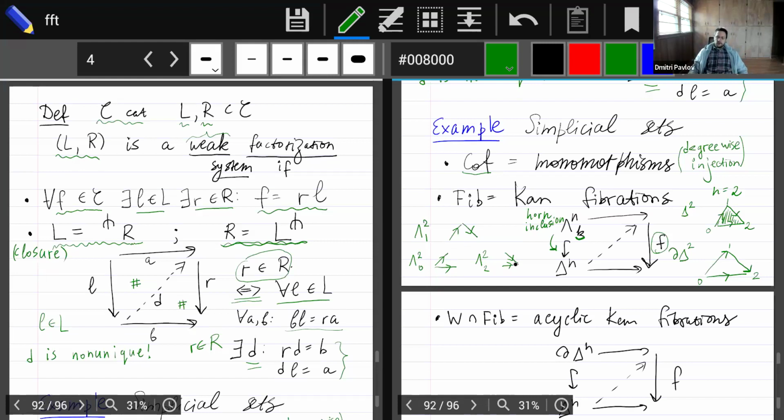Yeah, so that's what a cofibration is. So a map from X to Y is a cofibration if for any horn mapping into X, once you map this horn from X to Y, you can fill it with a simplex, then this filling can be lifted to X. That's what the cofibration condition means.